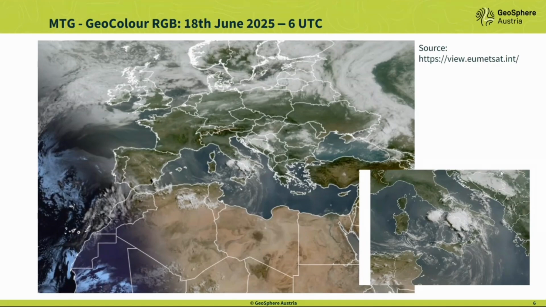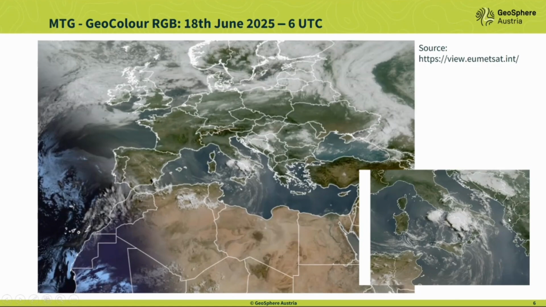If you compare the thunderstorm cells to the lower clouds over Croatia and Bosnia, you can see there is no shadow on the southern corner because these clouds are too low, but these thunderstorm clouds are really high reaching and therefore they create this shadow. And I think the shadow on the right cell is even more pronounced than on the left cell, which might be a sign that this is even higher reaching.